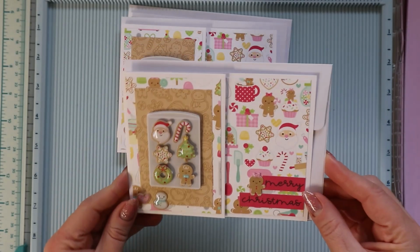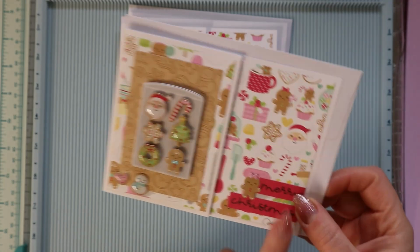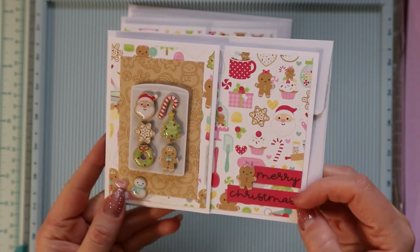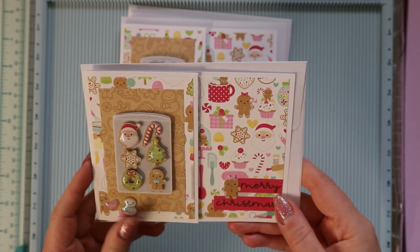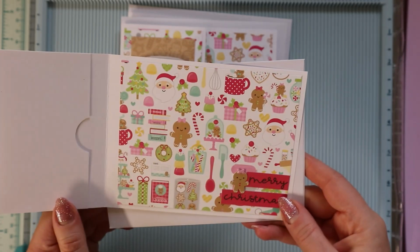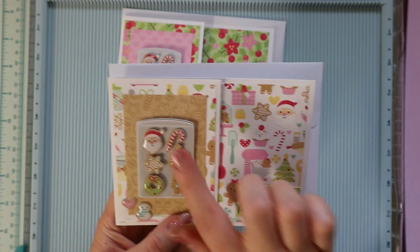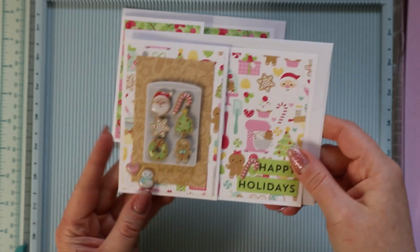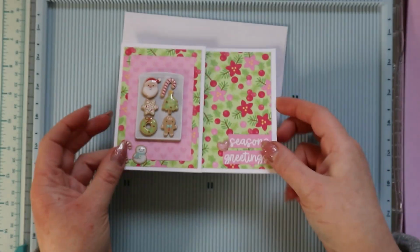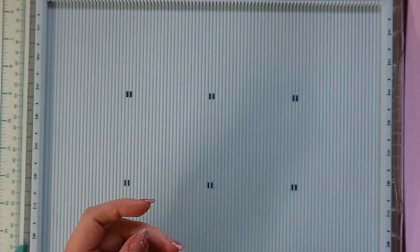And here's another one with the cookie sheet, and I just changed up the sentiment here, and these are actually sentiment strips from the Doodlebug paper that I cut. And that one's like that, and they're all kind of the same, the ones with the cookie sheet, just a different sentiment here. And this one, Season's Greetings. So those are super fun.